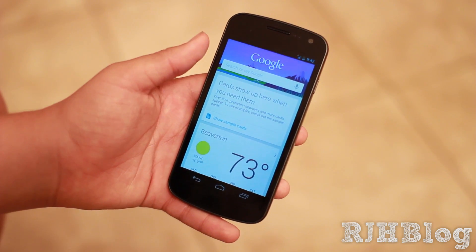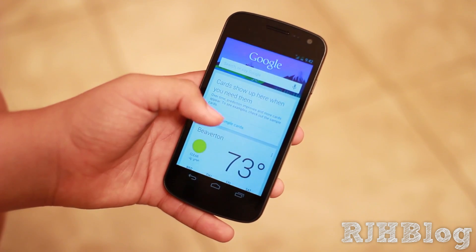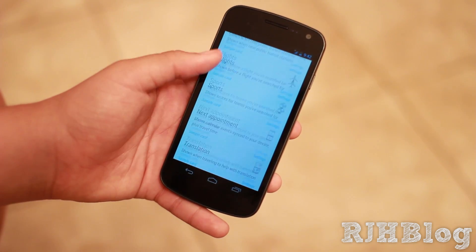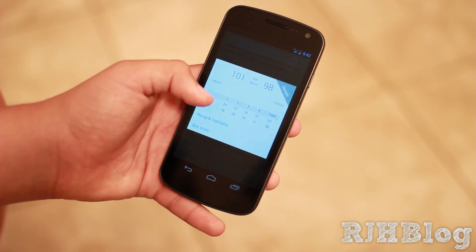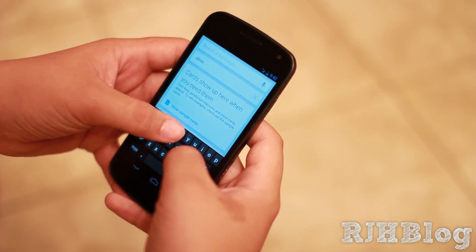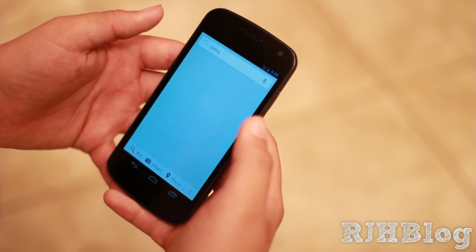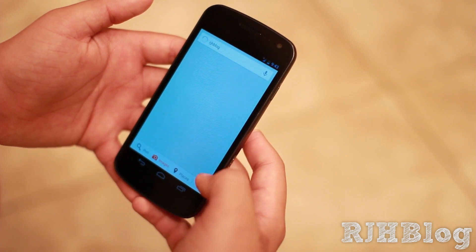Right here I have the weather card. You can have different cards — so like if you're leaving your house, it'll show you traffic stuff. You can have cards for sports, public transit, flights, and places near you. So if you're out and about, it'll search up cool places near you before you even know it. Also on here, you can directly search to Google, with the option to search images, places, and different stuff like that, which is pretty cool and just makes it a lot more streamlined right from the lock screen.